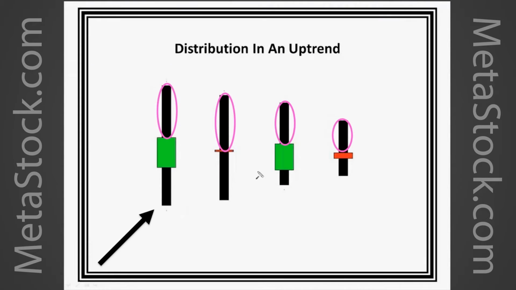Now, in an uptrend, what we're looking to do is just the opposite. We want to open up, we go up, we pull back, but you'll notice that 45% or more of each of these bars is wick. So now what we want to do is have it come back and break back above the high.